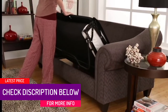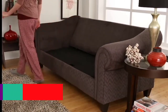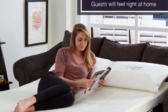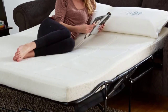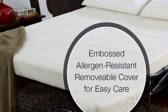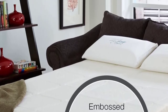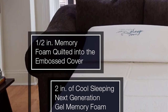This mattress also comes with some extras that aren't often found in similar models. Starting at the bottom, there are 2 inches of support foam that is much denser than the remaining layers, providing a thicker layer of protection against metal bars. Above that is a 2-inch gel-infused memory foam, which is good for absorbing heat and allowing you to sleep cool. The third layer comprises a half-inch memory foam added for more overall comfort.